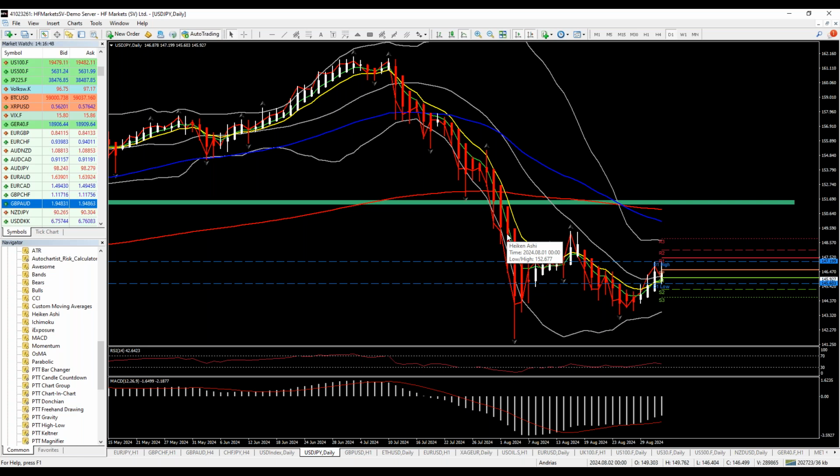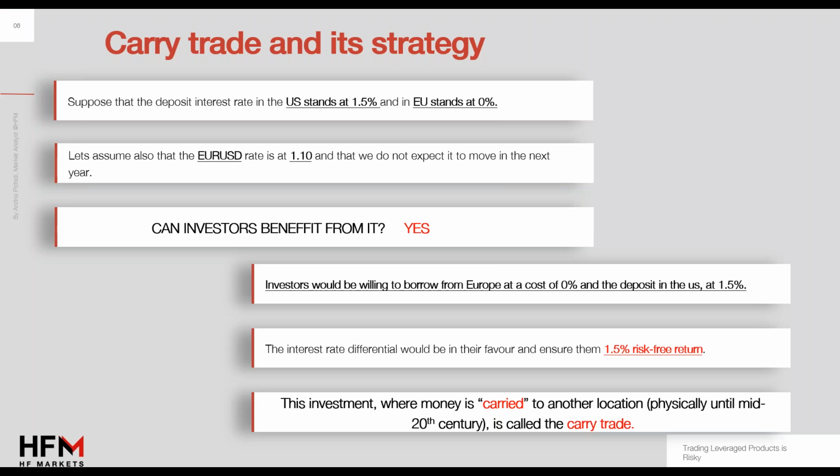By the way, I know that I turned the whole subject very quickly to actual online trading, our assets, our leverage products. So before I move on, is anyone okay with the term carry trade, not only for the financial markets, but also literally? Do you understand how someone can benefit from this difference in the deposit? Because I have the example over here with the numbers, and if you want me, I will go through it.